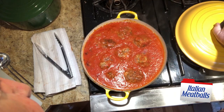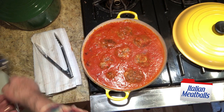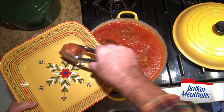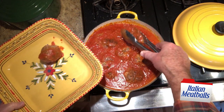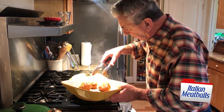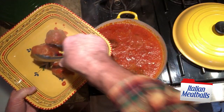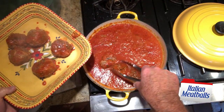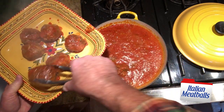Okay, check it out. There's your lovely meatballs, everybody. Got some nice clean tongs here. Let's take it out of here like this. Put them in here, and I'll tell you what, put it with some nice pasta or some zucchini pasta. I'm gonna show you how to do that in a couple days, where you take some zucchinis and make it into pasta, which makes it really good. Of course, this is good on submarine sandwiches, just about anything. You can't go wrong with these meatballs.